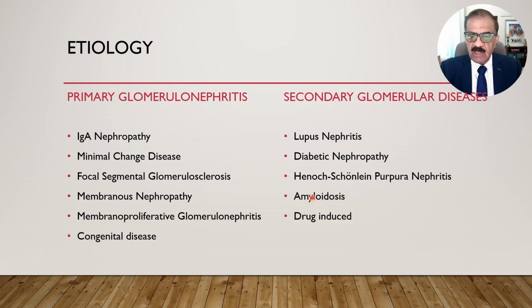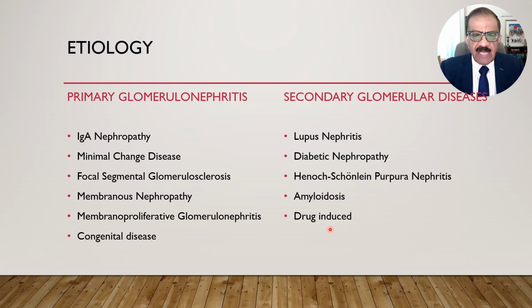Amyloidosis is a mysterious disease that can affect the kidneys. Luckily, it is not very common, and sometimes it is drug-induced. Drug-induced kidney damage is more likely to be non-specific interstitial nephritis, but sometimes it could also take the form of proteinuria. So some kidney diseases, or some systemic diseases with kidney involvement, could cause nephrotic syndrome. In these, the focus would be only on the kidney, but here you have to consider the body as a whole to give a proper treatment plan.